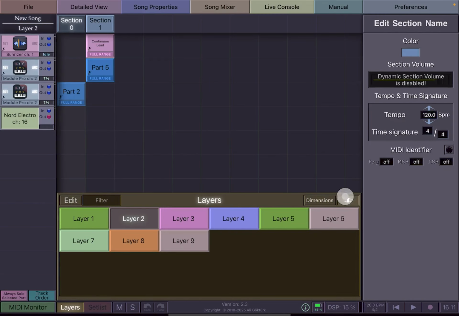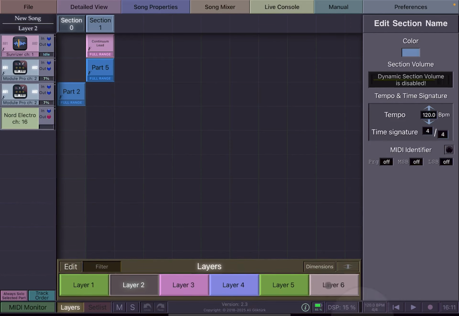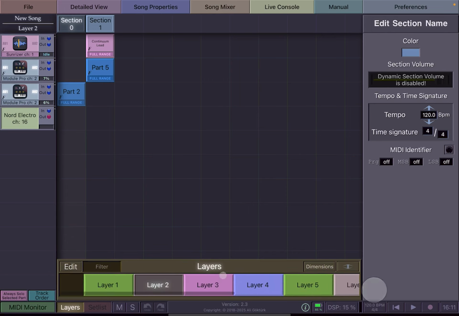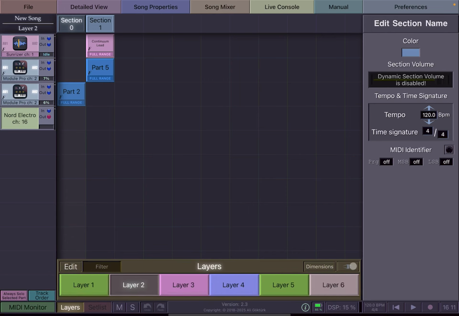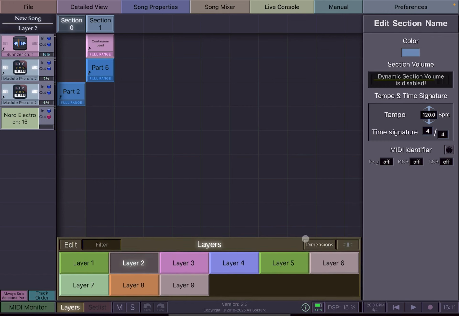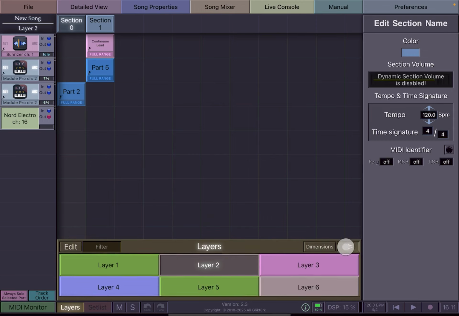Here you can expand and contract, and whenever you put it all the way down, it actually scrolls left and right, if it's only a single row. But if it's multiple rows, let me actually change the dimensions here. So the horizontal division, you can change this. For example, you can work it like that, only 3 layers per row.